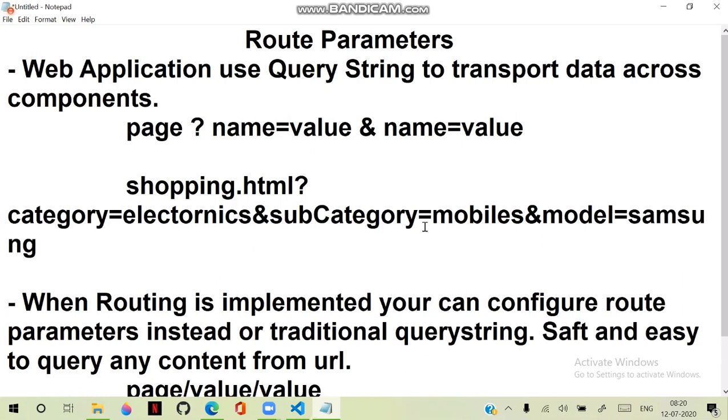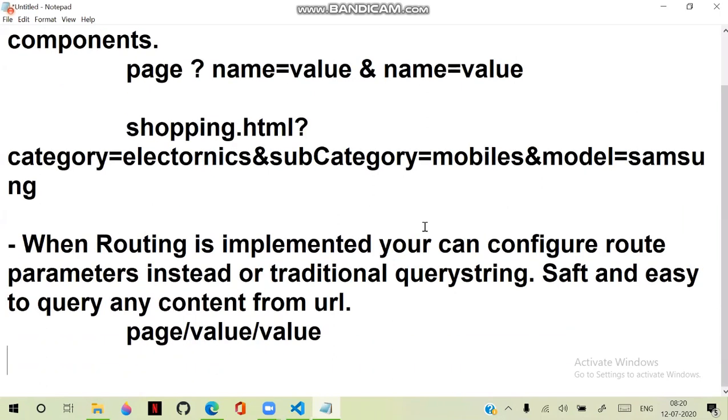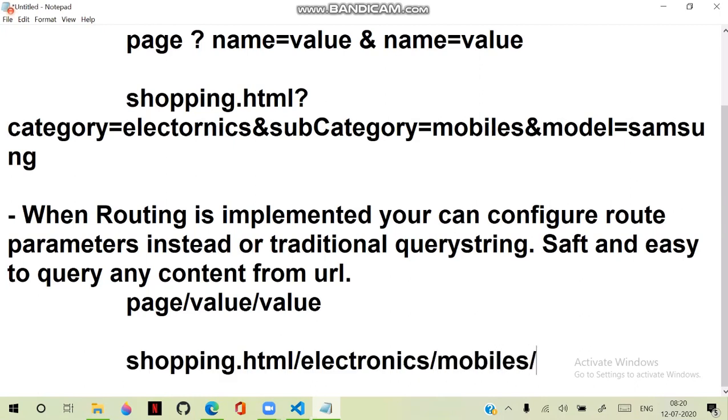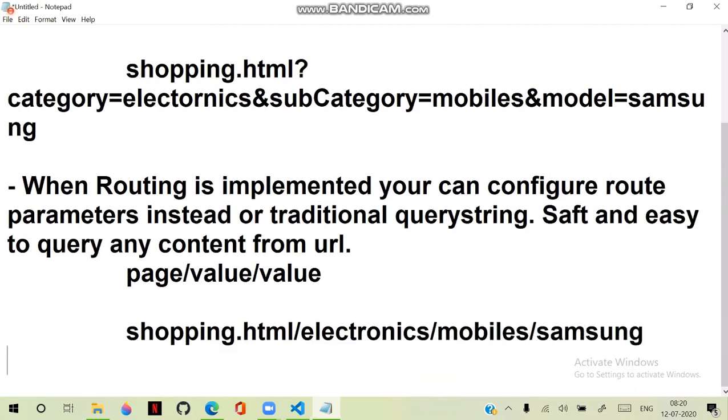That means your URL needs to be very lengthy, complex. Now with routing, this will be in this way: shopping.html slash electronics slash mobiles slash Samsung. That is easier to query your content and easier to find your current location.